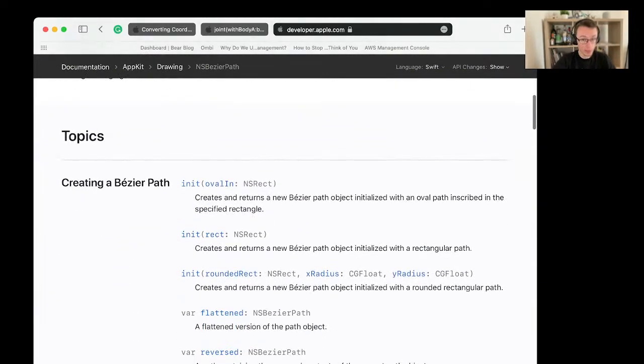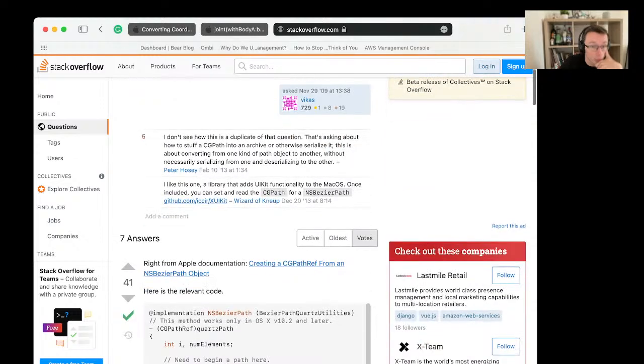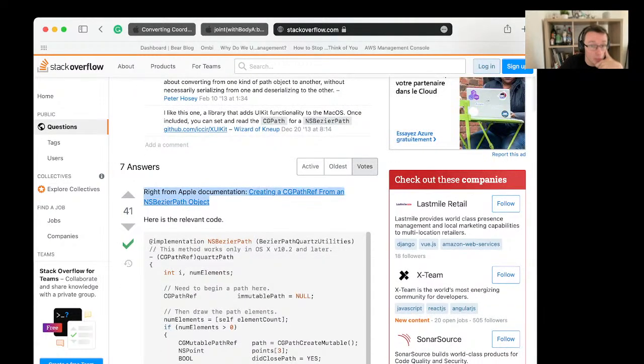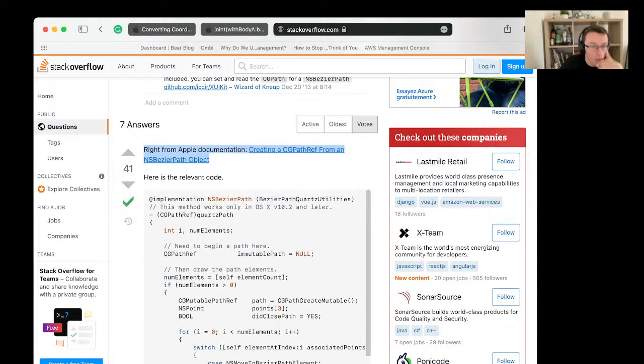And let's take a look at what's happening here. NSBezierPath to CGPath is what we want to know how to do. Stack Overflow, right from Apple documentation. Oh, wow.